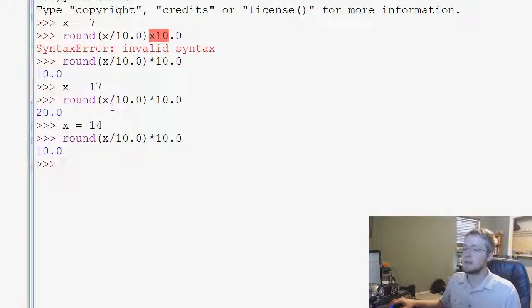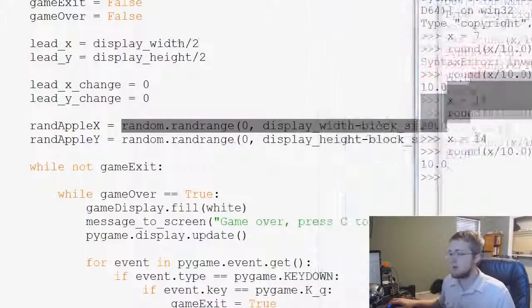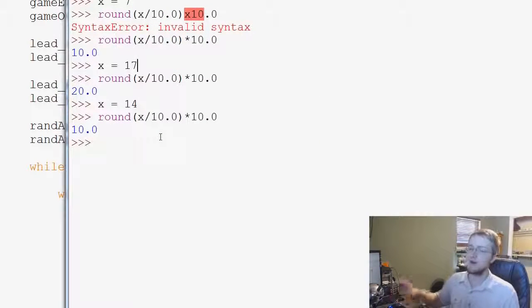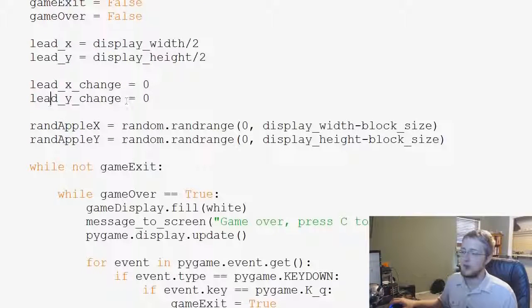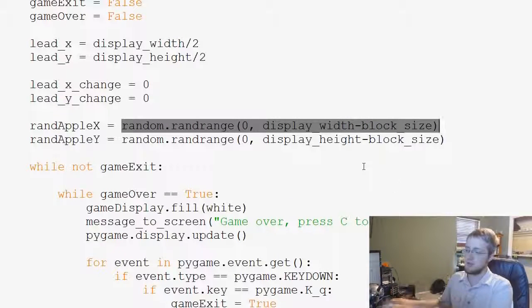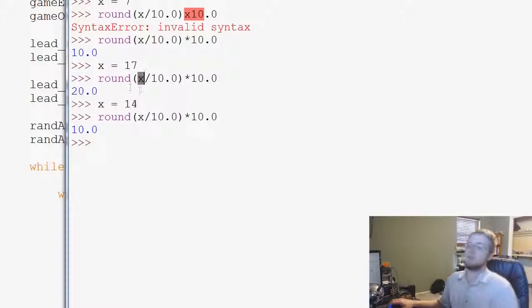So we're just dividing it by 10, rounding it to the nearest whole number, and then multiplying it by 10 again to get it out of that rounding. That's just one of the easiest ways to do it. So with that in mind, that's what we're going to do here. I wanted to bring it up here because it's going to look really confusing being wrapped around what's already here, because this already returns just a single number. So this might return a 17, which is then being tossed into this further equation. So I didn't want it to look more confusing than it is.